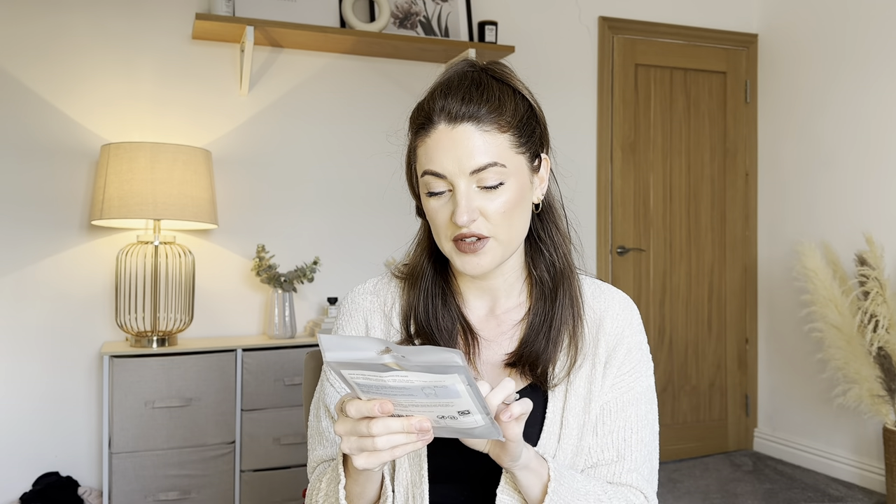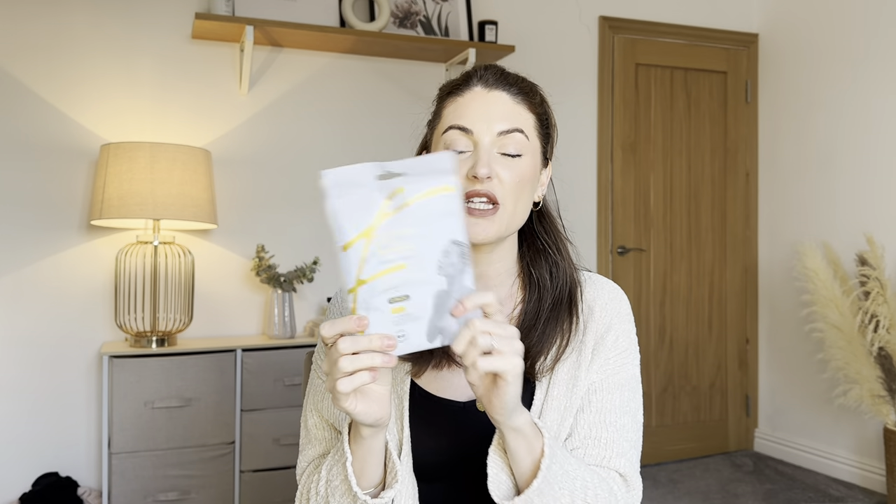Next up is also from the beauty range. This is a new thing I'd never seen before and I was very excited to see it. This is a self heating eye mask — it's lavender fragranced and it's from the Fern McCann range, enriched with lavender oil to help enhance your well-being. It's a two pack. You open up the eye pads, hook them over your ears, and as soon as you put them on your face they heat up and last about 20 minutes. You just lay there and relax — perfect self-care, especially if you've been having a few too many drinks over the festive period. This was £2, and you get two in a pack so they are a pound each.